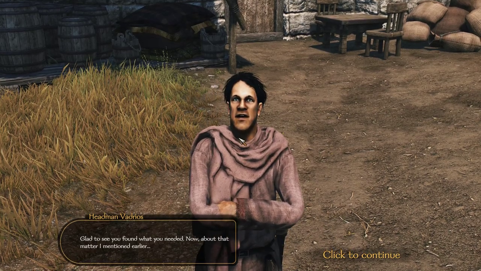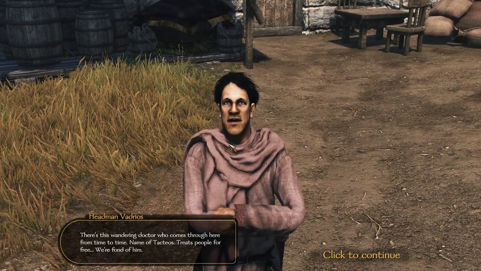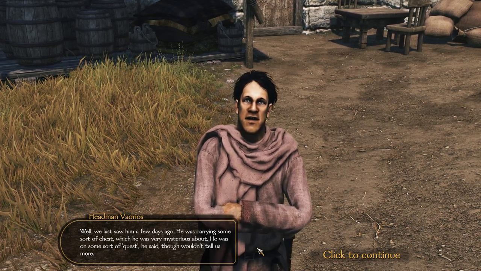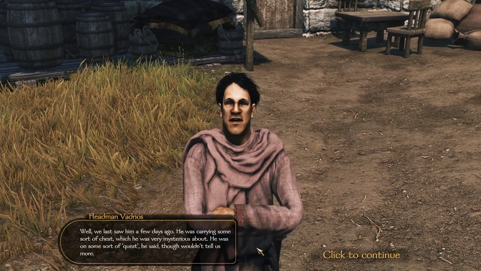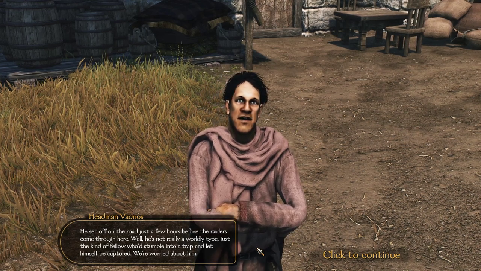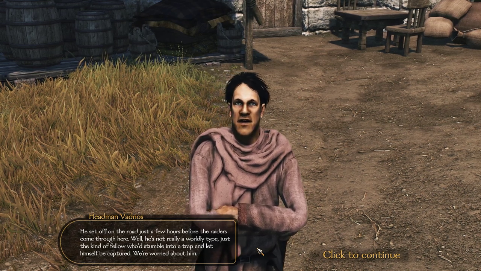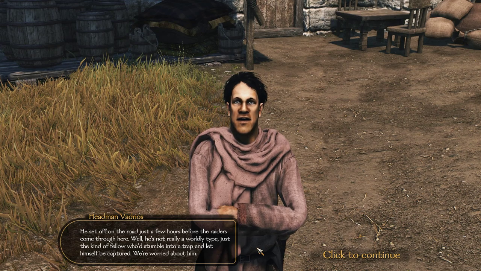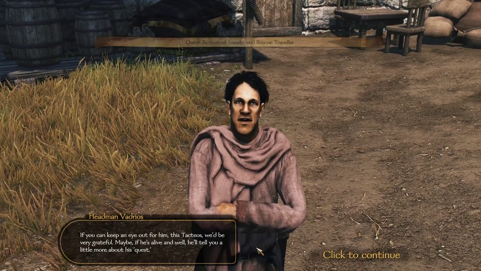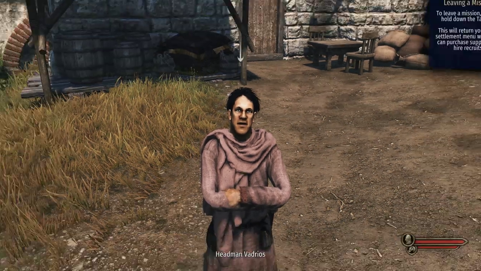Glad to see you found what you needed. Now, about the matter I mentioned earlier. There is this wandering doctor who comes through here from time to time. Name of Tacteus. Treats people for free. We're fond of him. Well, we last saw him a few days ago. He was carrying some sort of chest, which he was very mysterious about. He was on some sort of quest, he said, though wouldn't tell us more. He set off on the road just a few hours before the raiders came through here. Well, he's not really a worldly type, just a kind of fellow who'd stumble into a trap and let himself be captured. We're worried about him. If you can keep an eye out for him, this Tacteus, we'd be very grateful. Maybe if he's alive and well, he'll tell you a little more about his quest.